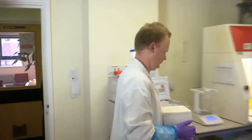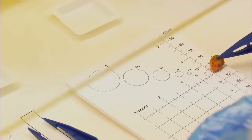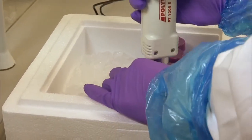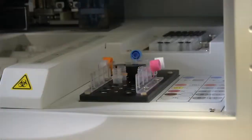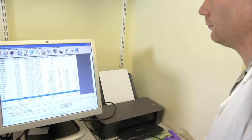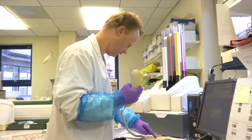Once the sentinel nodes are removed, they're quickly delivered to the pathology lab. In the meantime, the surgeon can complete the remaining breast surgery. The intra-operative test is done by an innovative technique called OSNA. Lymph node tissue is homogenized, and after a short preparation step, the sample is analyzed by a machine. Within 20 minutes, the presence or absence of cancer cells in the lymph node can be verified, and the result is reported immediately to the surgeon in the operating theatre.